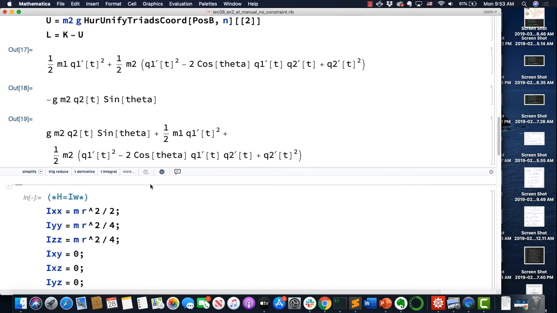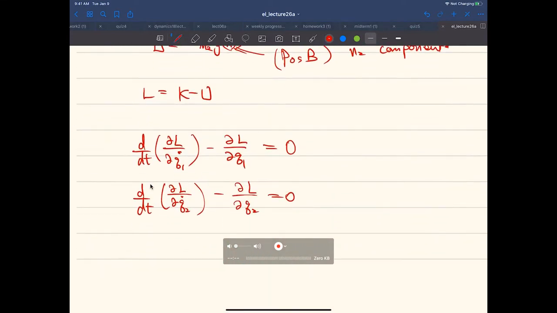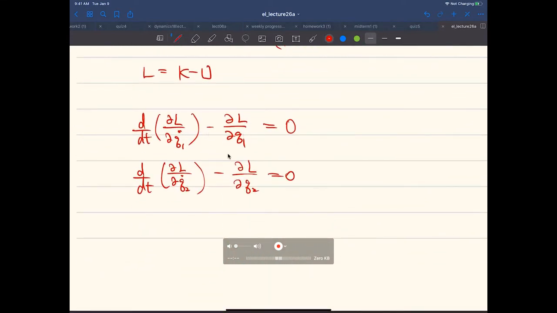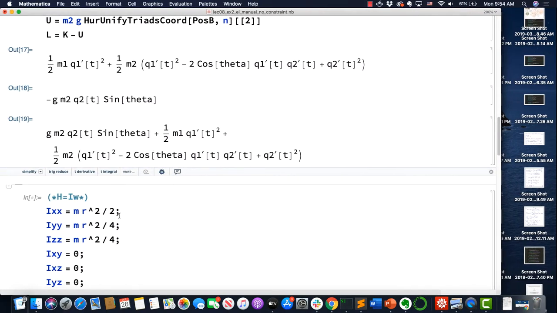Okay, then what? We now have to use the Lagrangian mechanics equation. In my toolbox, I have other functions that can evaluate the Lagrangian equation automatically for you, guys. Let me not do this one at this moment, because you have to be familiar with that equation first. So let's simply use our original equation, which is this. Let me just do it manually using the D function in Mathematica.